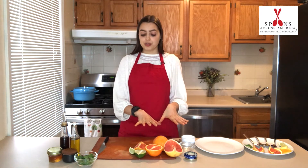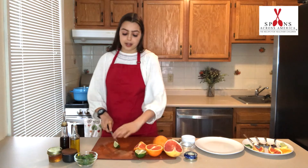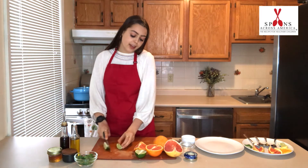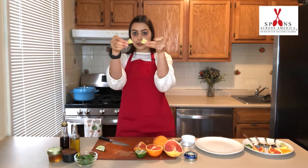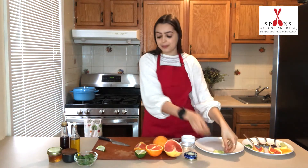For my citrus fruit I'm just going to cut them into small bite-sized pieces. I'll start with a lime — I'll cut a little wedge and then slice that wedge into a little bit smaller. You just want tiny little pieces to taste. Something like lime that's very sour, you only need a little bit.